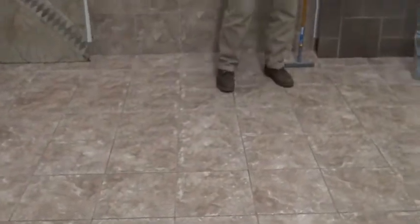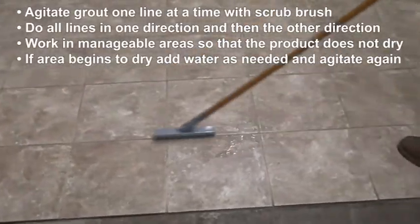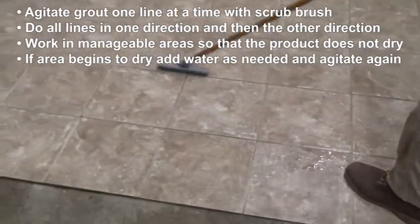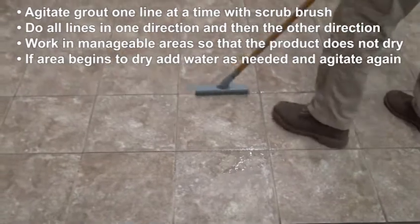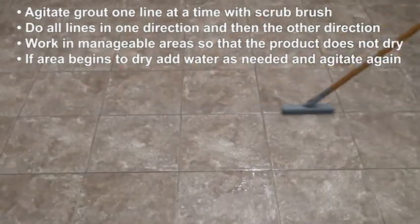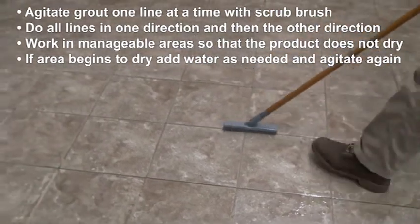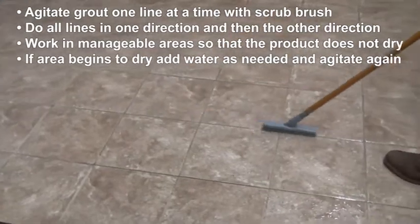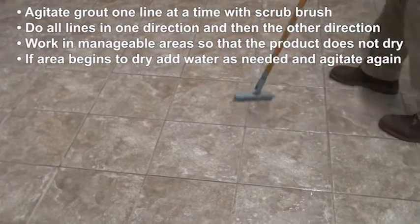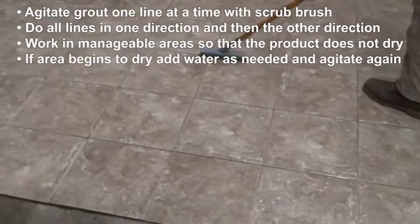Once the solution's been applied, there's no need to kill yourself and scrub really hard, but as long as you scrub each grout line to this degree, it's good enough. I like going one line at a time, just because this way you won't miss anything. A lot of times if you're going in this direction, and this direction, and this direction, you miss spots. So the best thing to do is do all the lines going one way.